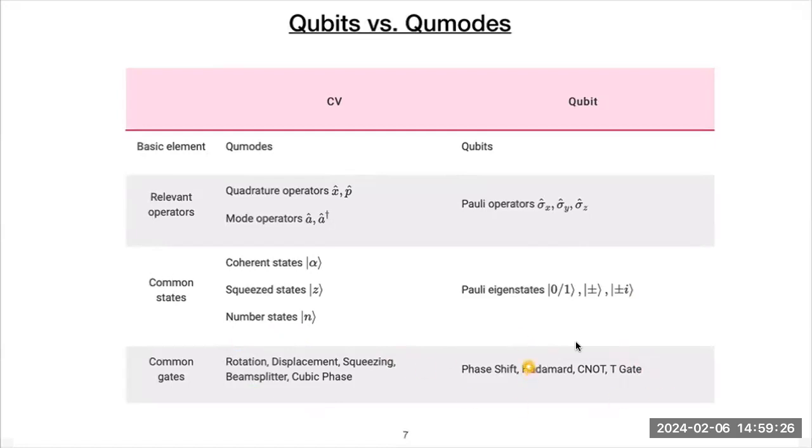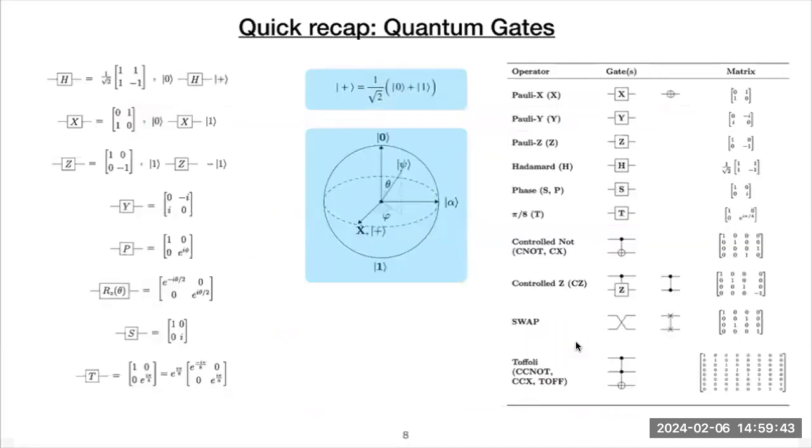And in this case, we use phase shift, Hadamard, CNOT. I'll talk about these because this is what we are focusing on. I'll explain what these are. But these gates are all unitary and written in terms of a and a dagger. That's the important thing. So before we go further in the talk, I have to explain what the gates mean, because you'll be seeing a lot of diagrams like this. So just a quick recap of that.